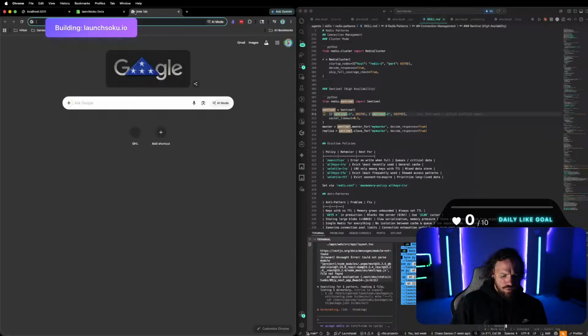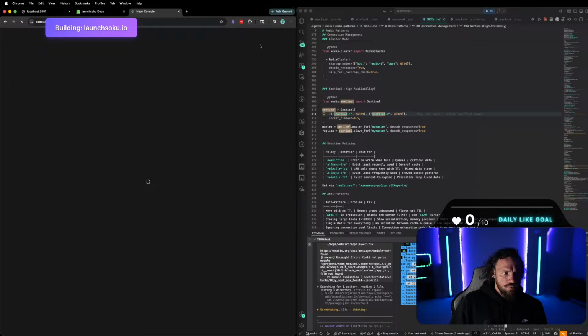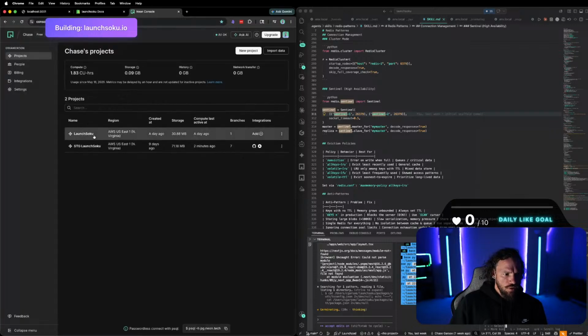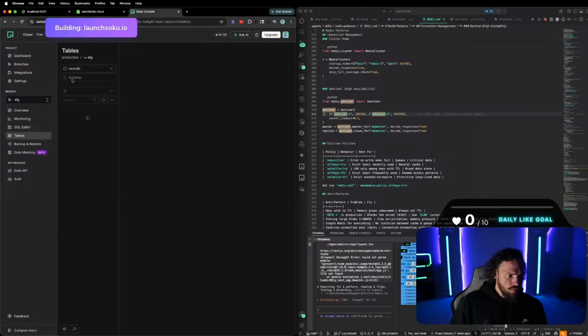Let's go into Neon, log in, should have our, 2 minutes ago, seems about right. Let's go to tables, we should have a rate limit in here. No tables.